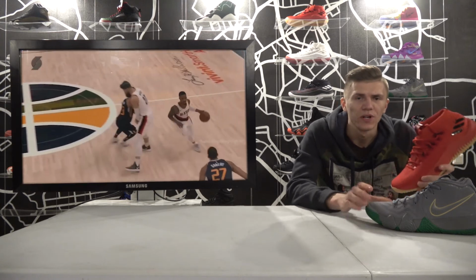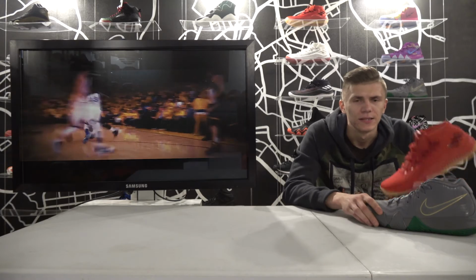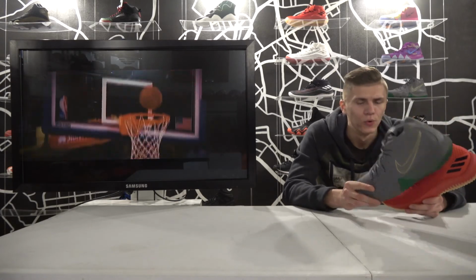So yeah guys, which ones would you pick? Kyrie 4 or Dame 4? Dame Dollar against Uncle Drew.